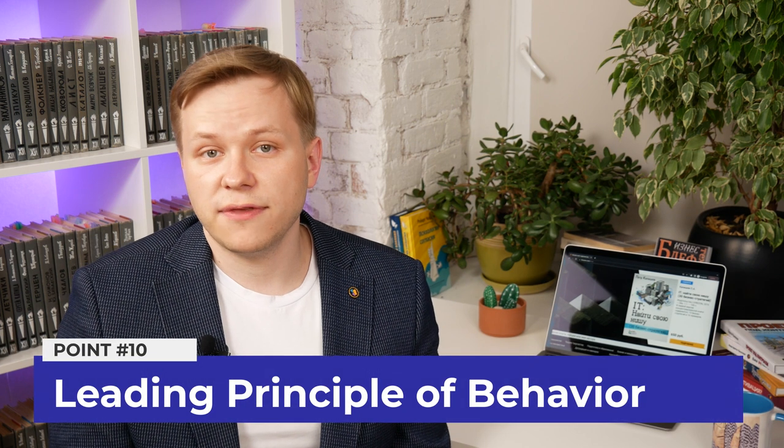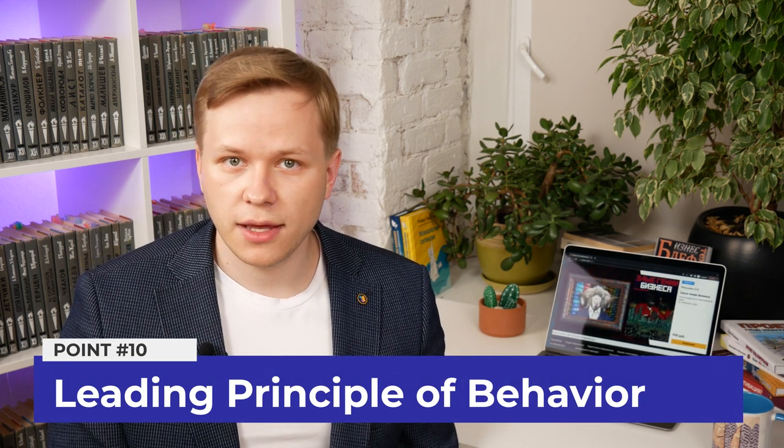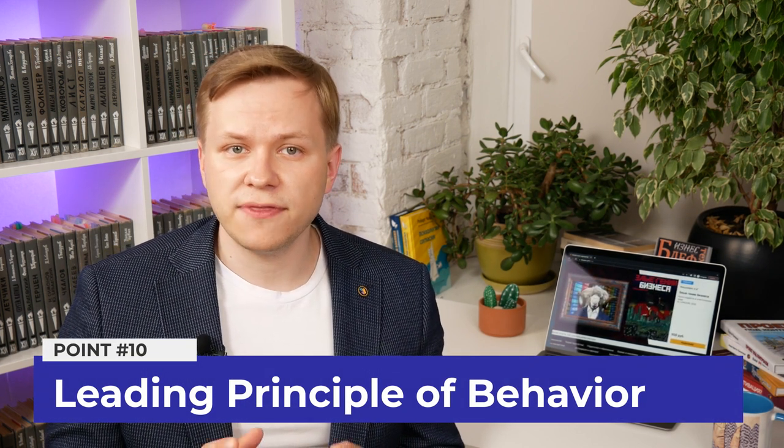The final, tenth point is the leading principle of behavior. Selfish interest is the guiding principle of failing students — they are never helpful to their colleagues. Furthermore, they attempt to collect or rather steal as many results as possible in order to use them commercially. Such people can be identified simply by reading their chat messages: they frequently seek assistance and never assist others, and almost never even say thank you for help — instead, they say something like 'great idea.'